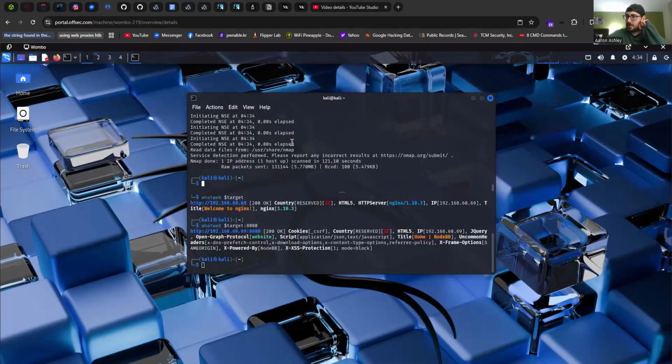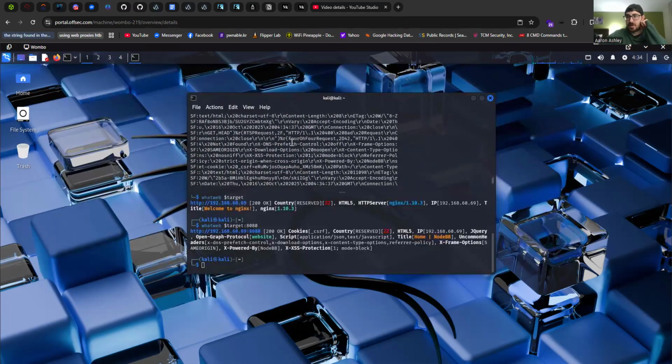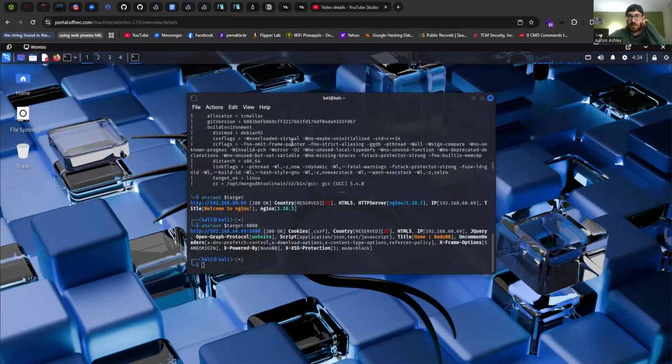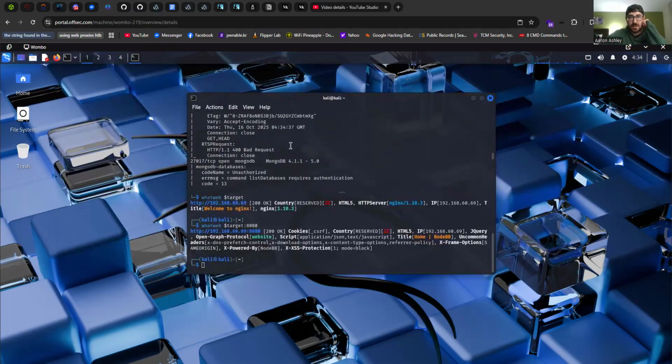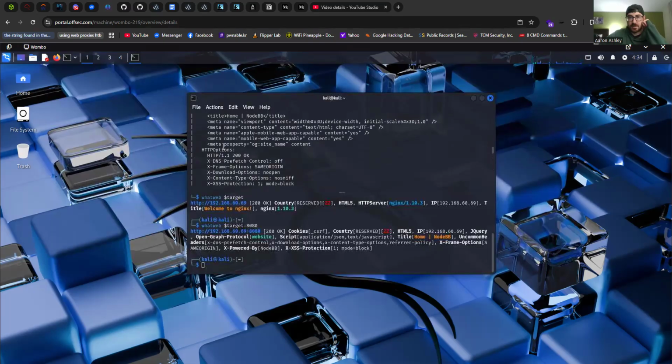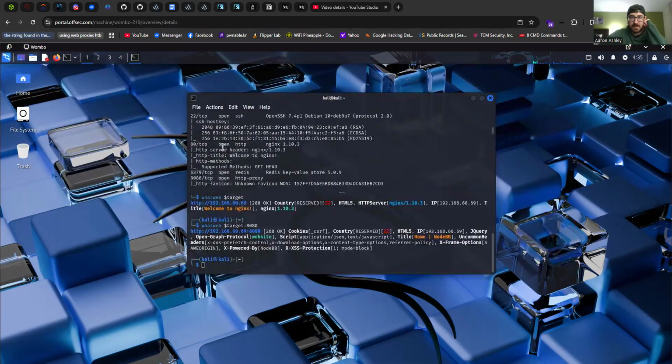Redis RCE is probably going to be your friend when it comes to anything Redis related. So we know that is a database, too. That's open. But why I say that though is Redis is open, that's 5.9.